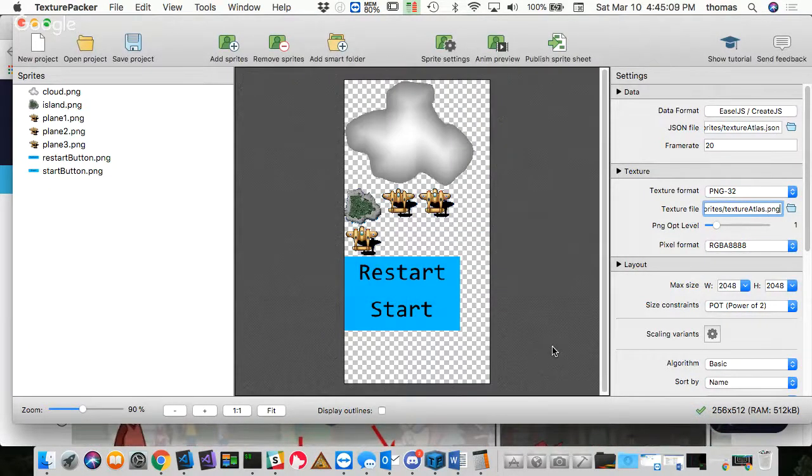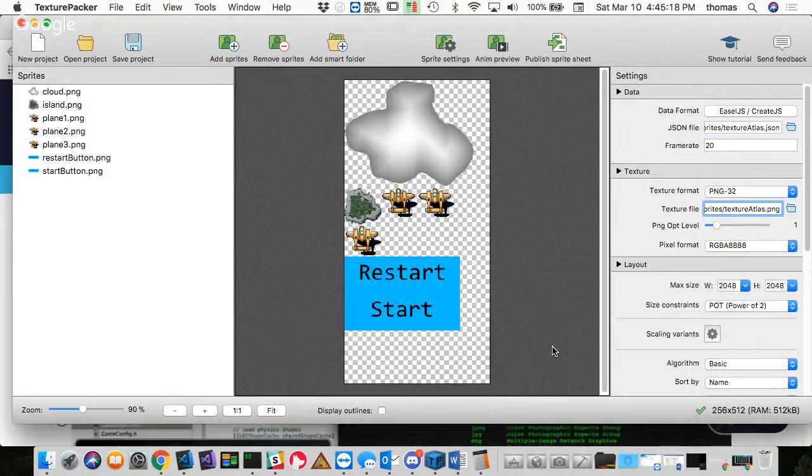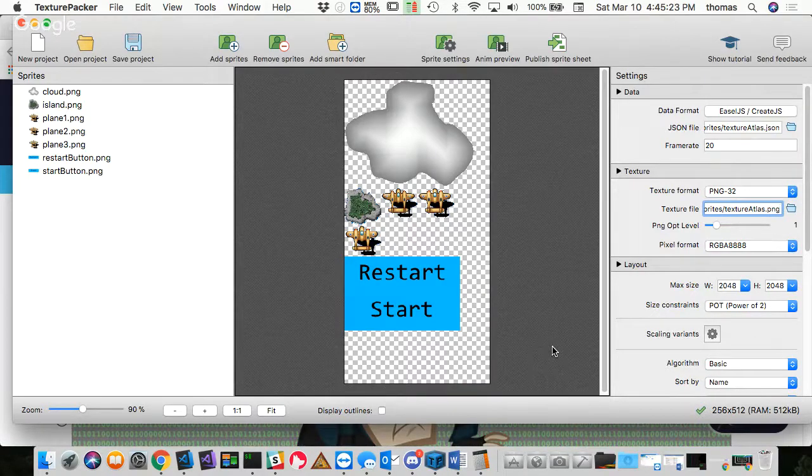So why do I need TexturePacker? It saves me a whole heck of a lot of time, tons of time. Could you do this by hand? Yeah, you could open up a program, inspect where the position of the textures are inside the Texture Atlas, and then make another JSON file by hand where everything is, if you really want to. You don't need TexturePacker, but I highly recommend it. It's going to save you a whole heck of a lot of time. Again, there's a free trial for 7 days, but sometimes they have educational pricing as well. You may want to send some information and requests to them. I haven't seen it though.